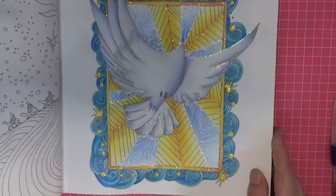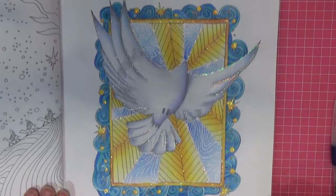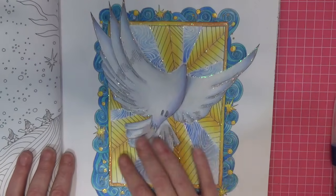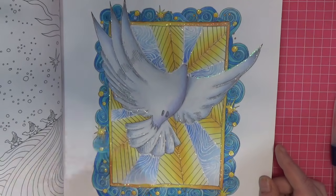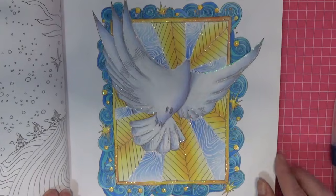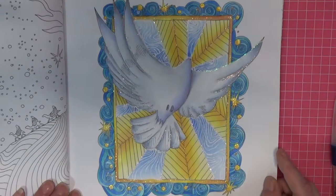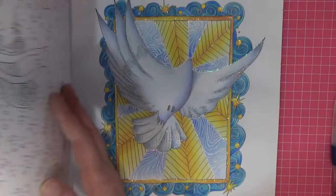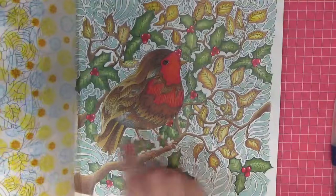And so all I did was an Inktense base of everything, and then a tiny bit of pencil work just to smooth out any imperfections in the Inktense. But I'm getting better with them, as you'll see in a minute, where I'm not having to use so much pencil over the top. But in this case I think it really worked, and I really enjoyed doing it with you. It's becoming a bit of a Lucy Just Adds Colour tradition to colour in this book. We did this last Christmas.